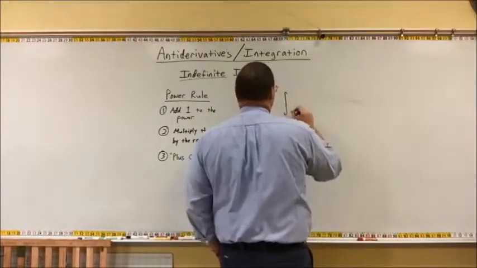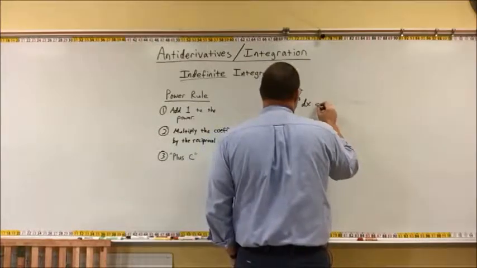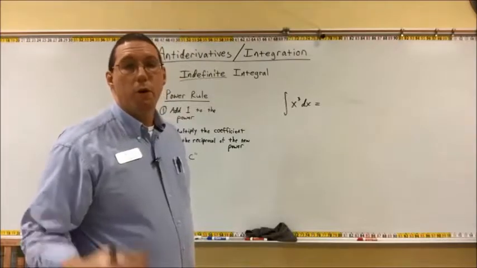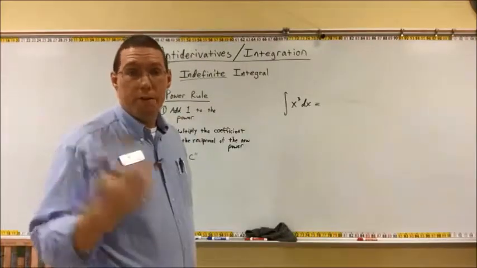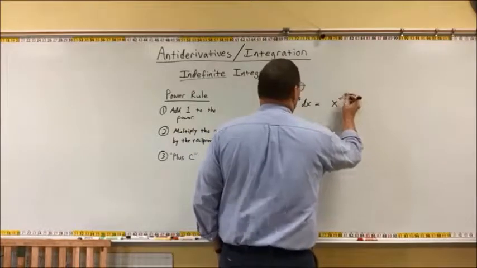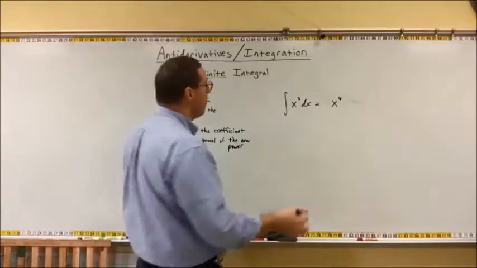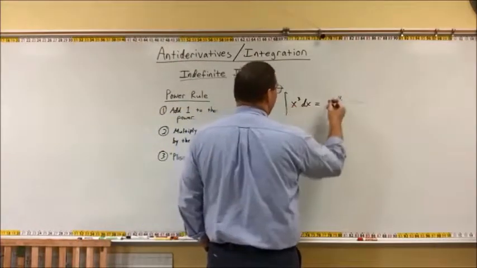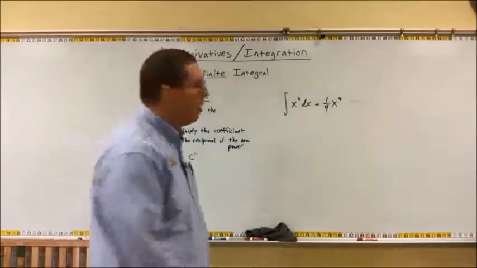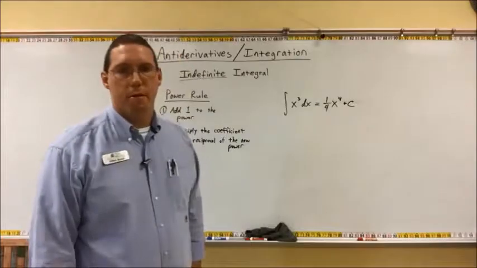How about the antiderivative of x to the 3rd power dx? Antiderivative of x to the 3rd, we're going to power up, increase the power by 1. So 3 is going to become a 4, so it's x to the 4th. And then the reciprocal of 4 is 1/4. So we're going to multiply 1/4 times what's in front. And there's nothing up there except a 1. So it's 1/4 x to the 4th. Then we put a plus c on there. And there we go, 1/4 x to the 4th plus c.